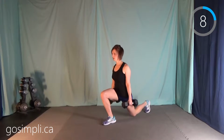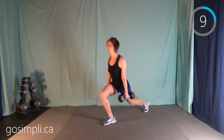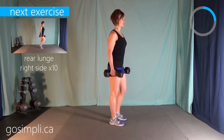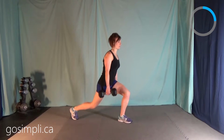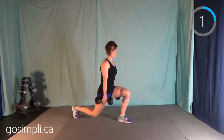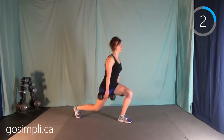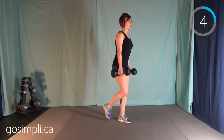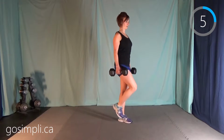Two more. Okay, and now I'm going to switch to the right side. So again, abs are tight, bum is squeezed tight, and lunge back and bring it forward. For me, one of my greatest challenges with doing any type of exercise is remembering to have good posture and not slouching forward. That's 5.